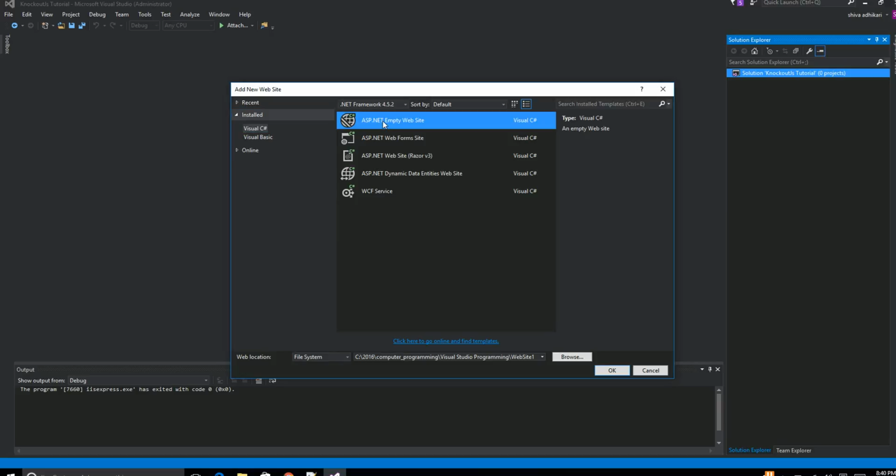It's going to be an empty ASP.NET website, that means it doesn't have all the templates Visual Studio automatically generates for us. So it's going to be an empty one. And I'm going to give it a name, tutorial on KnockoutJs.